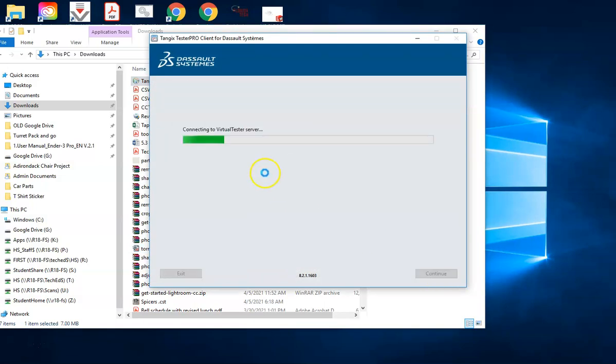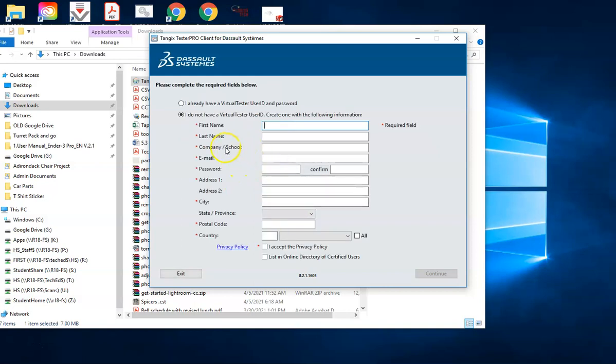You're going to need to set up an account. If you've taken a test through SolidWorks before, then you may already have an account. So if you don't have an account, which most students don't, you need to fill in all of these red highlighted areas. Put your first and last name. In this case it would be Three Rivers. I would put your Three Rivers email. You need to put a password in. You can use a school address, you can use your home address, it really doesn't matter, you can make up an address. But you do need to fill in these categories. You need to hit accept.